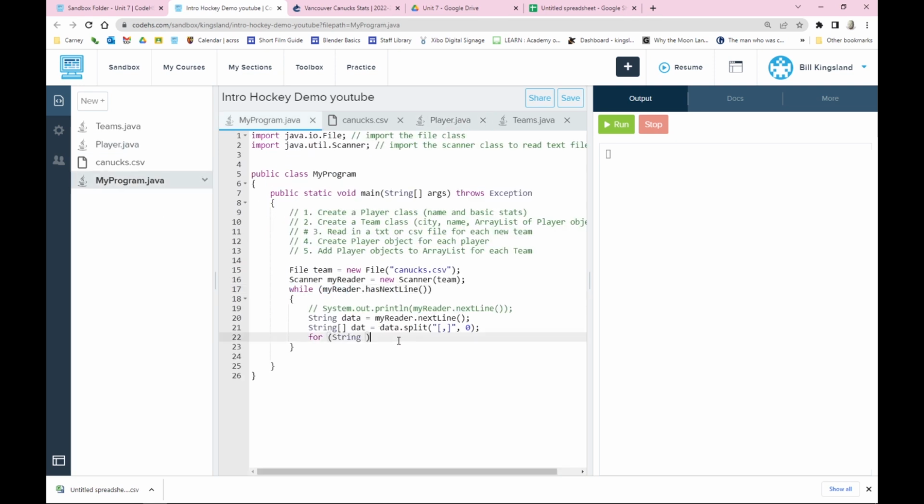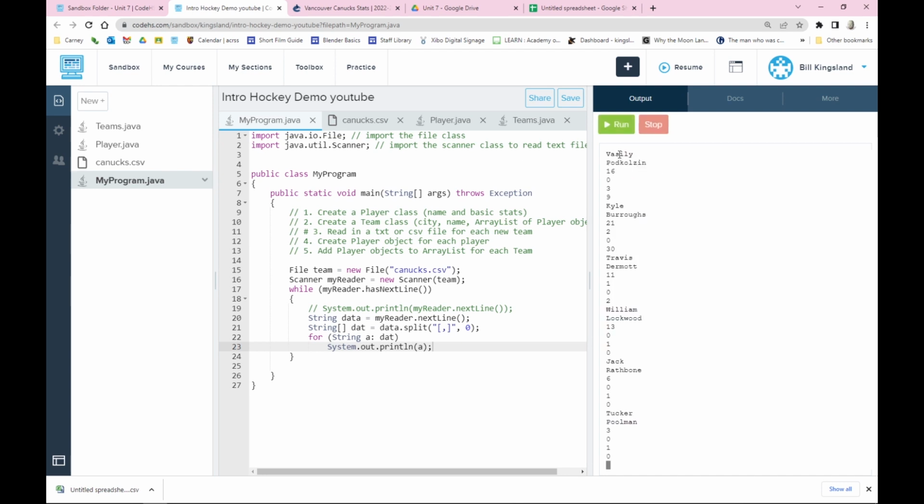So let's go back here: for String a in dat, where dat is the name of our array, print line a. And so what it should do, hopefully, is print each element out. Well, let's see what it does. We might get a lot of output here if it works.